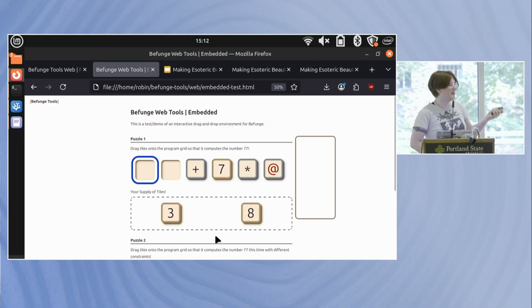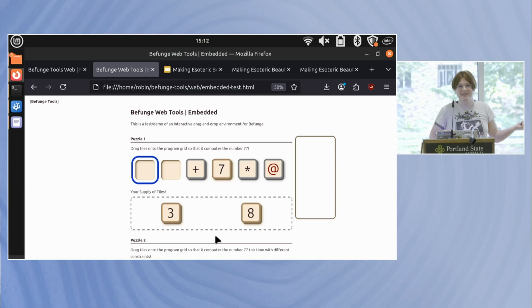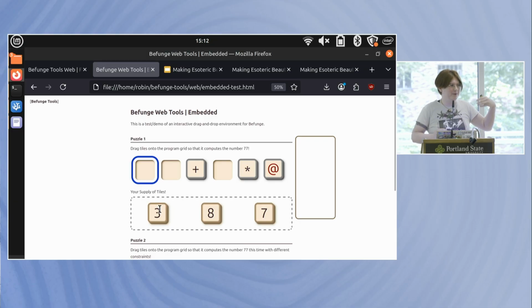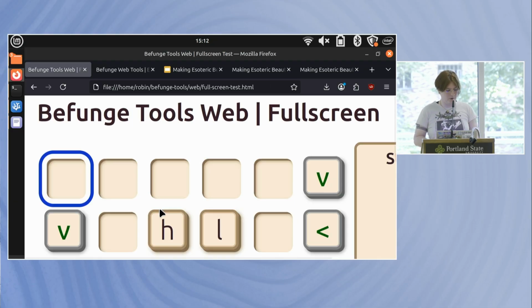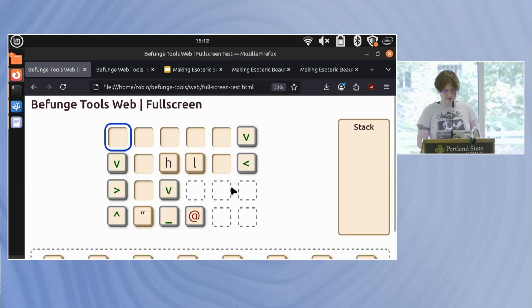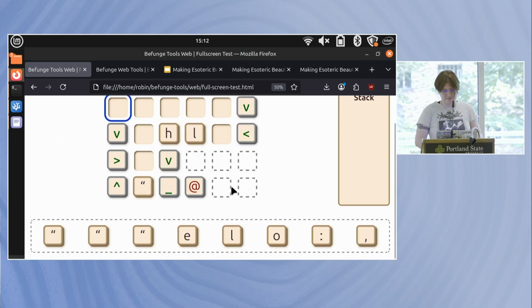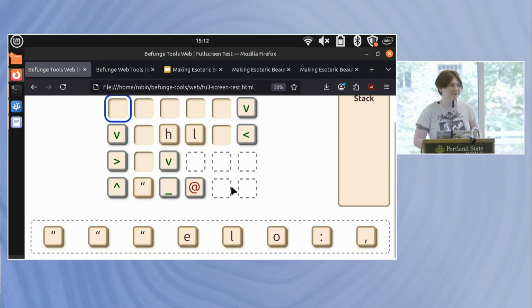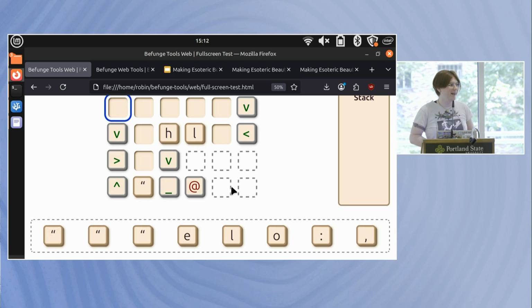So I made this just in bare JavaScript and CSS and HTML. We have this drag and drop environment that is not yet complete, but where you'll be able to embed this potentially in your site, or alternatively, I'm going to zoom out again, you could make your own sort of puzzle game using the same library and code. And so I think there's an opportunity there to write blog posts explaining Befunge that include this, and to show that as you're exploring it, go plug in some pieces.